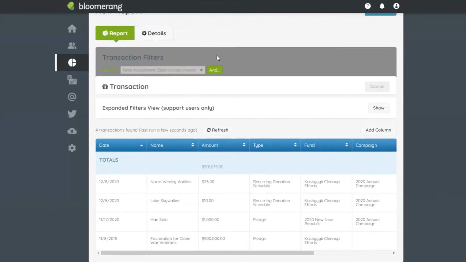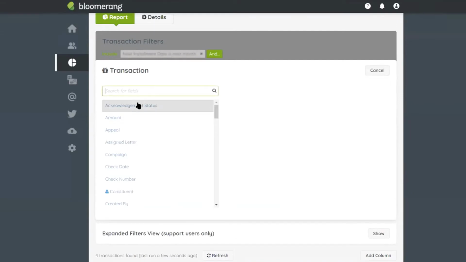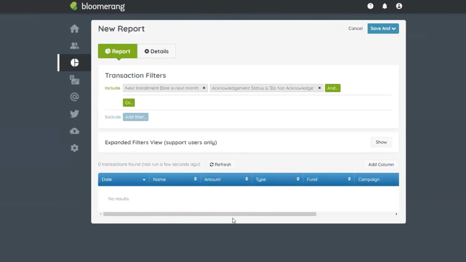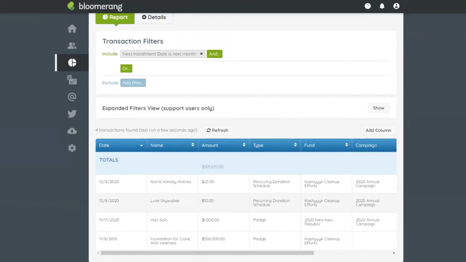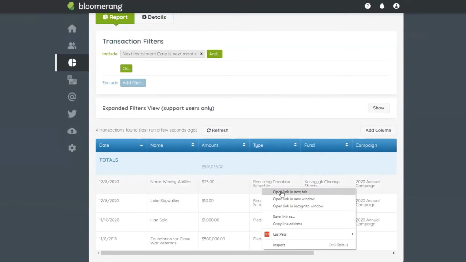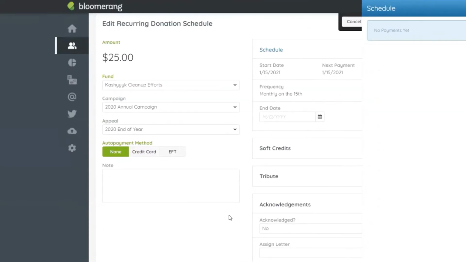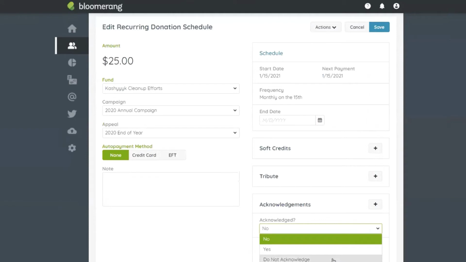Let's now take a look at acknowledgement status for all of those. So I want to see everyone that has do not acknowledge. There are none. So if I wanted to come in and say, I don't want to acknowledge my recurring donation schedules, I can right click, open the link in a new tab, come up here, and I can change this acknowledgement status to do not acknowledge.